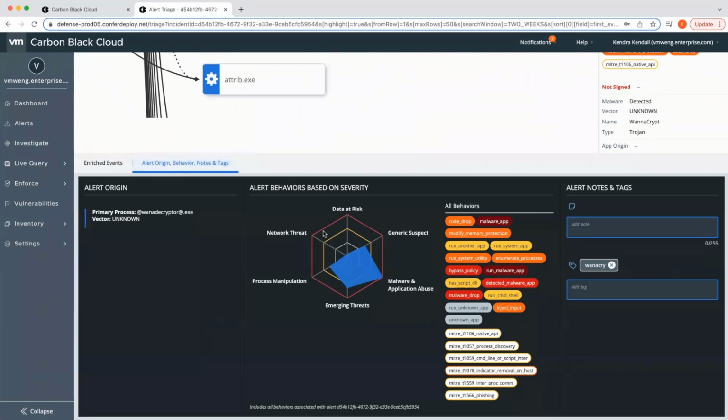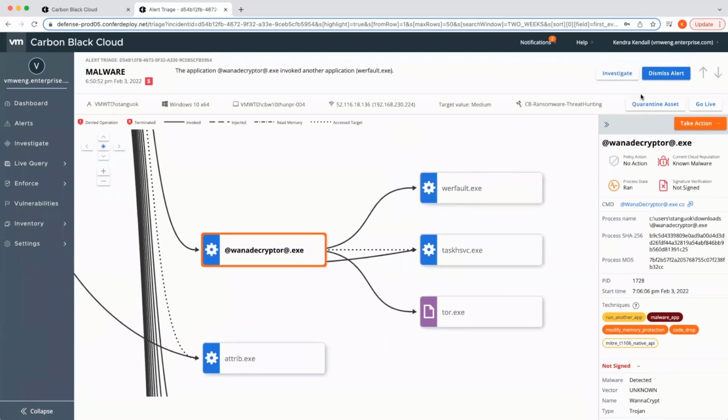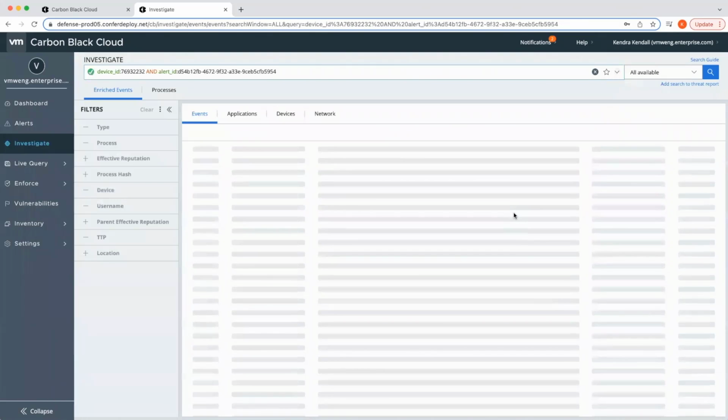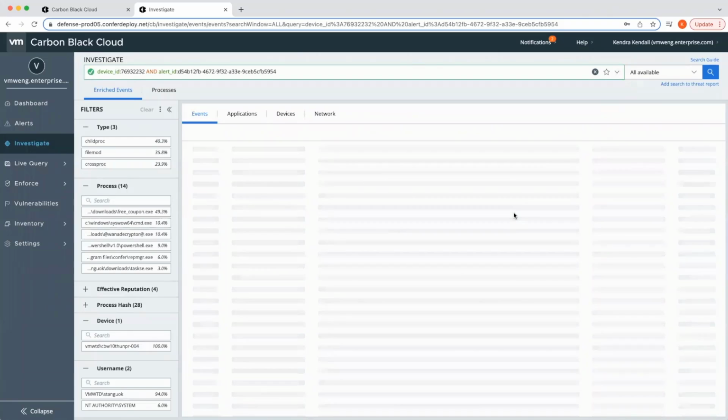The level 1 analyst can add notes and tags, designating this alert to be picked up by a level 2 analyst based on information found on the easy-to-understand level 1 triage event view. Once tagged, the level 2 analyst can pivot into investigation data and carry out in-depth investigation to find root cause.